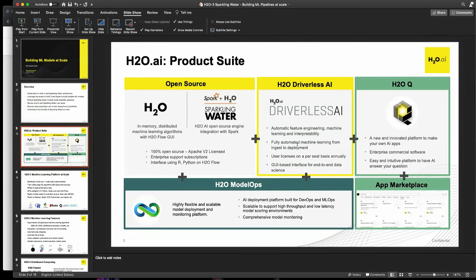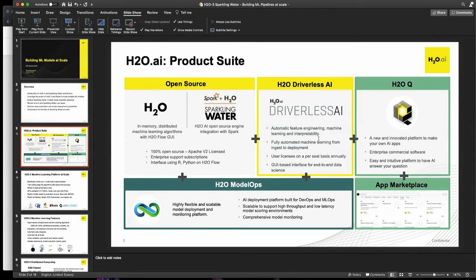It supports extensive NLP, and it supports image processing now as of the latest release. And we also have an extensive machine learning interpretability platform where you can really dive deep into the meaning behind the results that you've created using Driverless AI.